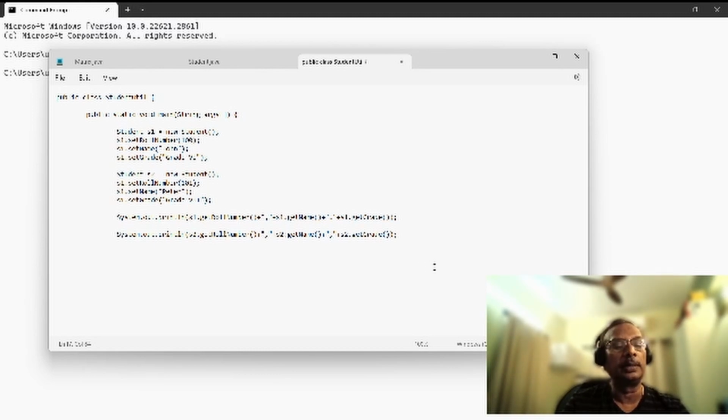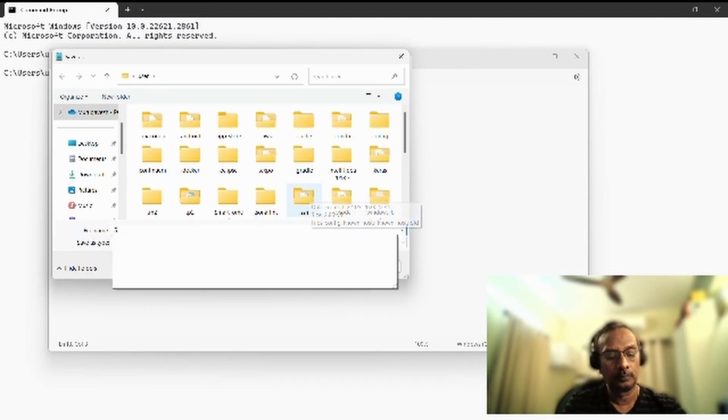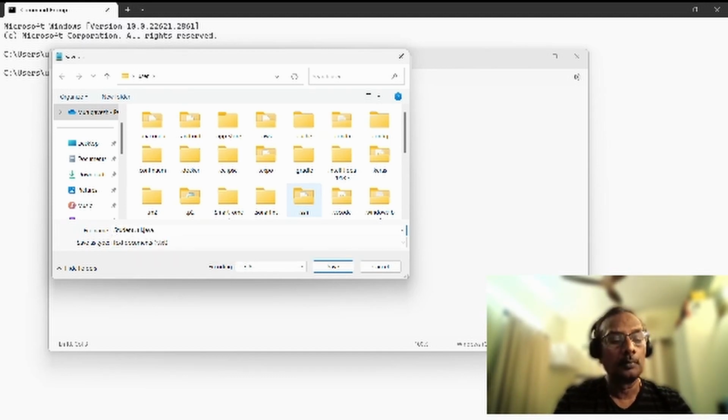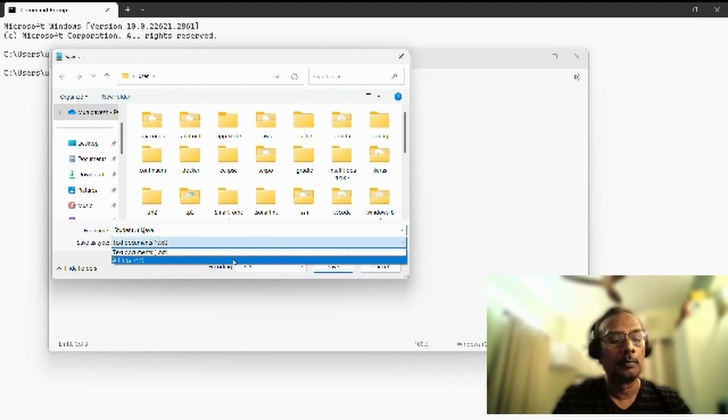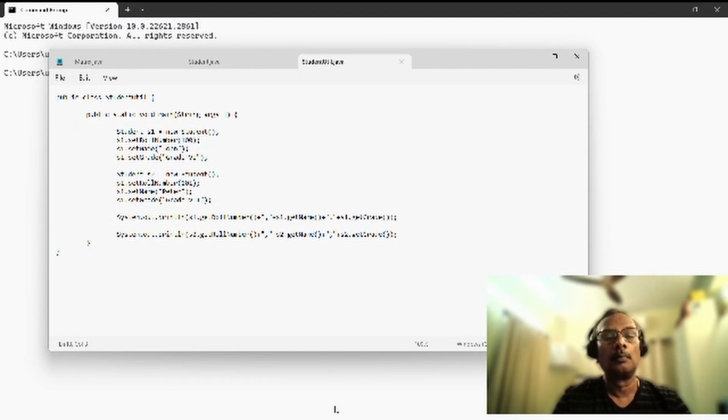Let us see. Main function and the class. Save.